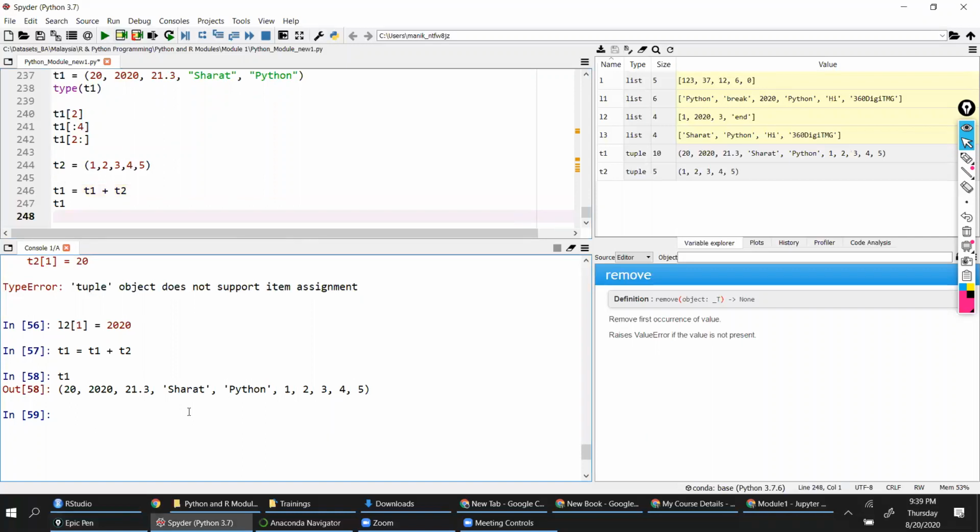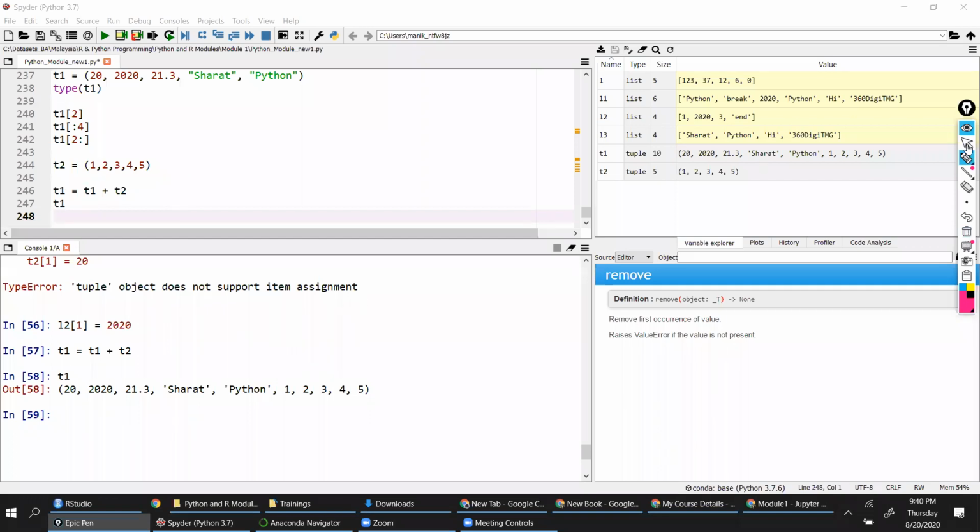Append is an in place function. Okay, there is something called in place commands. The sort function is also an in place function. Append is also in place. Extend is also an in place function. What do those in place functions do? We'll discuss that at a later stage. Don't worry. So this T1 is getting completely changed. It's a new variable altogether now. This is the result of T1.